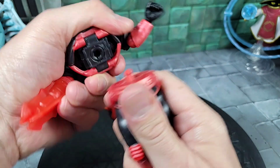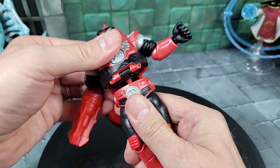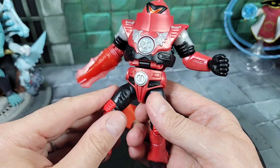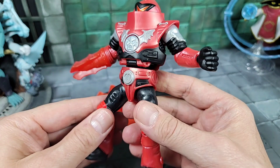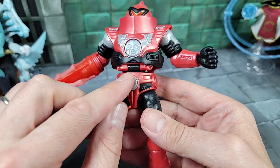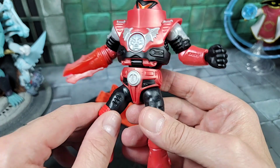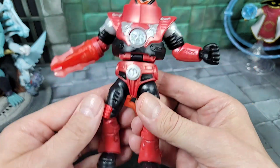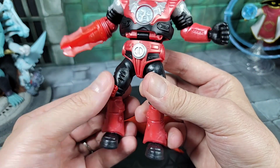He can spin at the waist and, of course, come apart at the waist. So again, it's cool. You can do that for customs going down. It's just everything typical, what we already saw with the first Origins Horde Trooper. But it has a mechanical belt with this silver piece in the front. Obviously, it's painted to match that. Same thing, regular Horde Trooper legs.